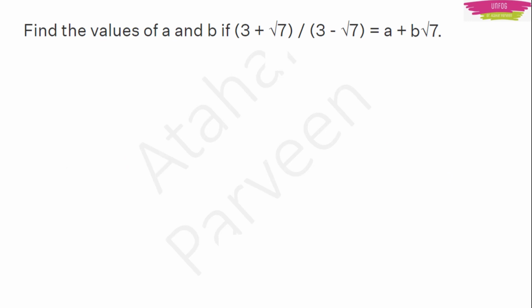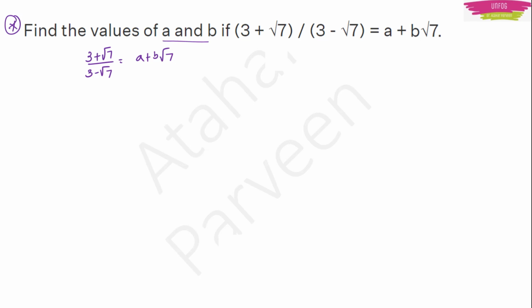Next, the question could be like this also. This is an important question. In fact, I am expecting this type of question this time. Find the values of a and b if 3 plus root 7 by 3 minus root 7 is equal to a plus b root 7. They want us to find the values of a and b.